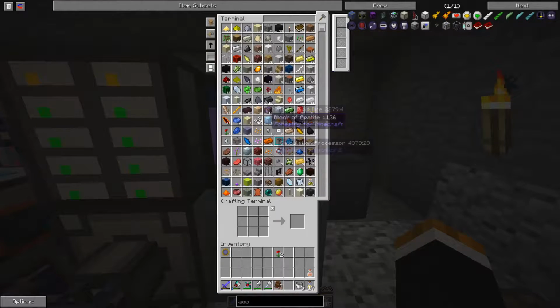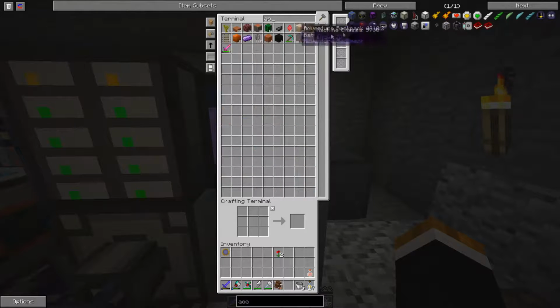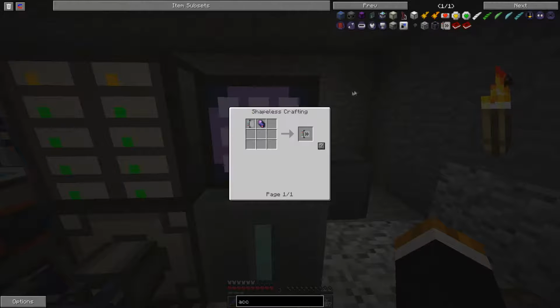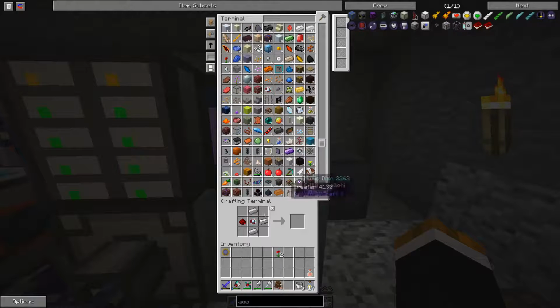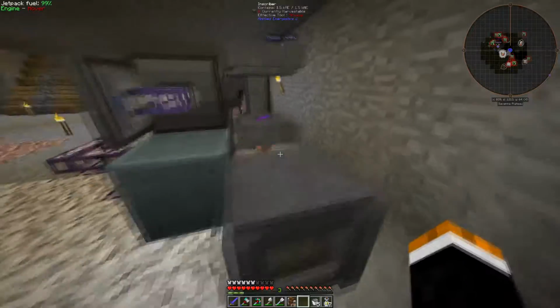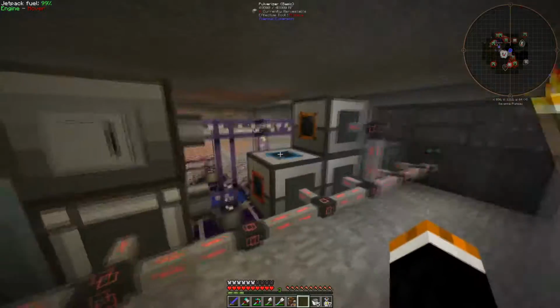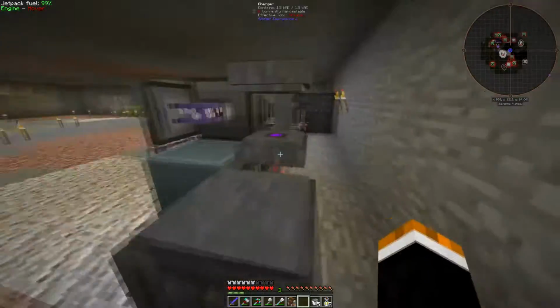So, what we need is acceleration cards. I don't have any. I have them queued up right here. So we need to make these. Do I have enough to make any of these? I am short. Never mind, I'm short diamonds. So, what we're going to do is steal these two and put them in this import bus, which is what we're going to hook our ender chest up to.